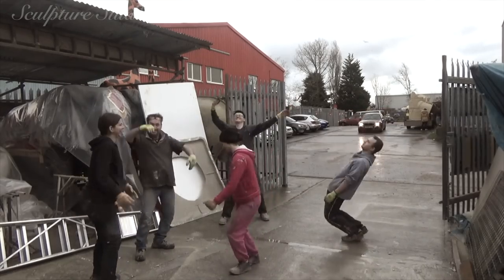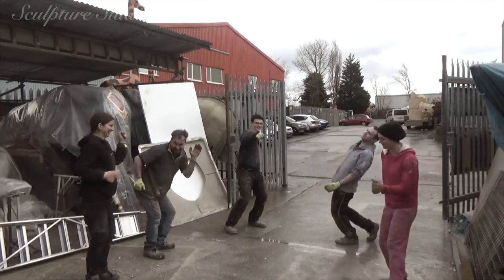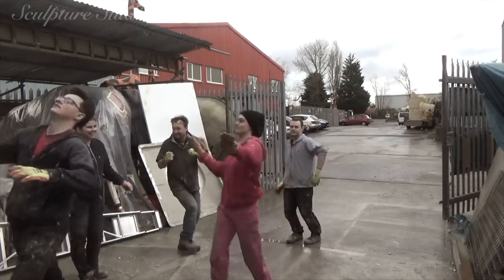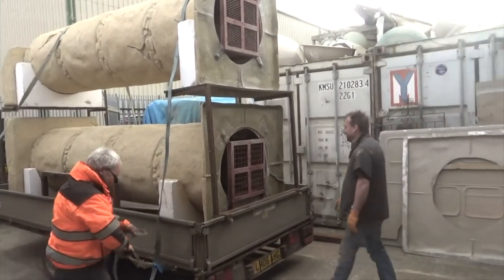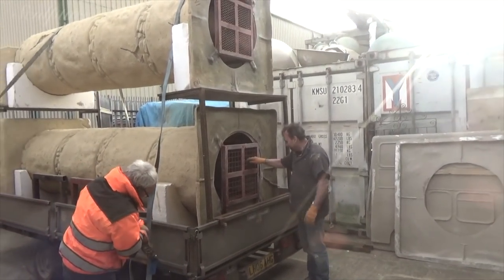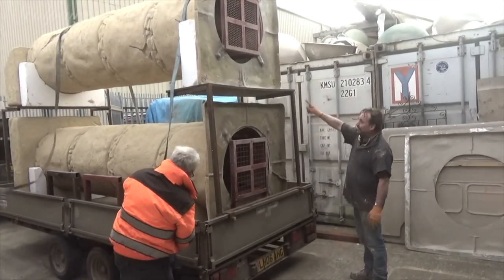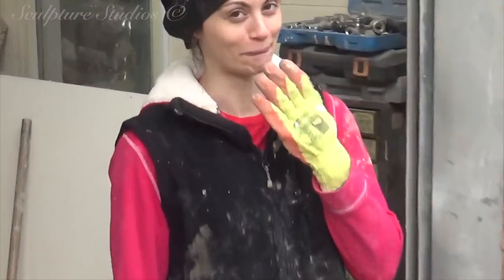It's nice to be trusted to crack on with the job where the client knows everything's taken care of — one less thing for them to worry about. For us, it's fantastic news that the first movie did so well at the box office that the budget for the sequel, 47 Metres Down: Uncaged, allowed for more sculptural work. It's incredible how many things are created via CG nowadays, but there's something that feels more authentic when you have a real piece of set right in front of you — even if it is created from glass fibre.